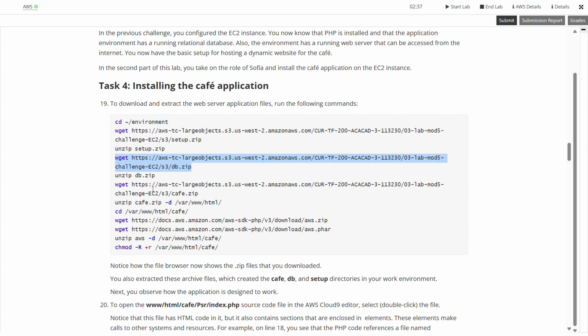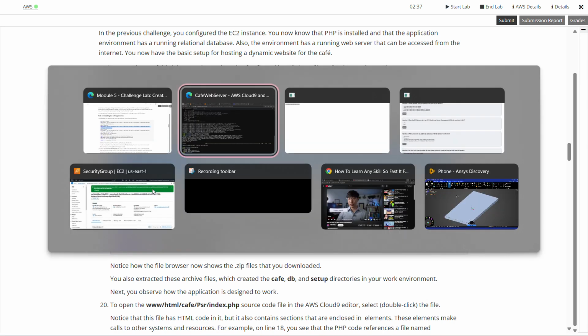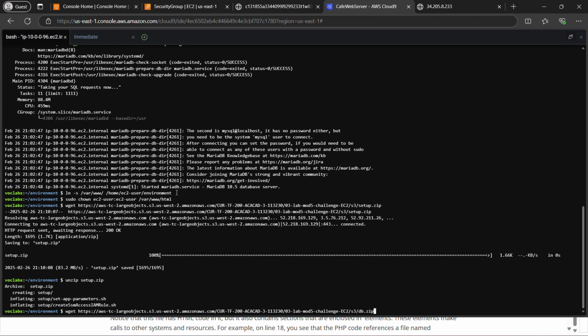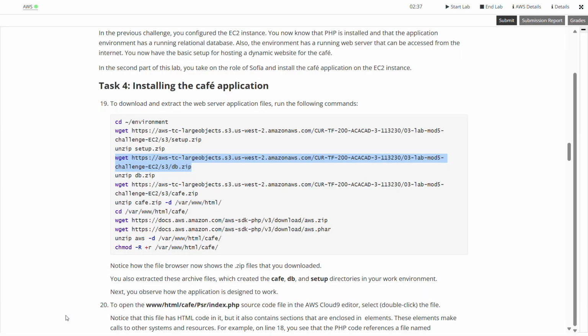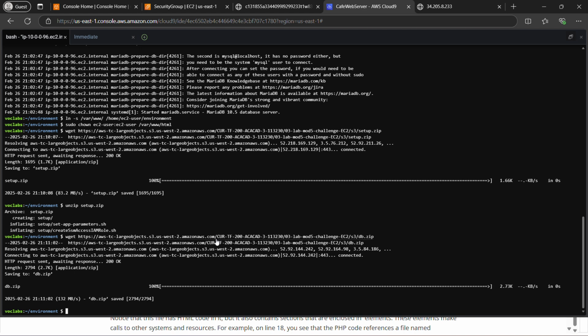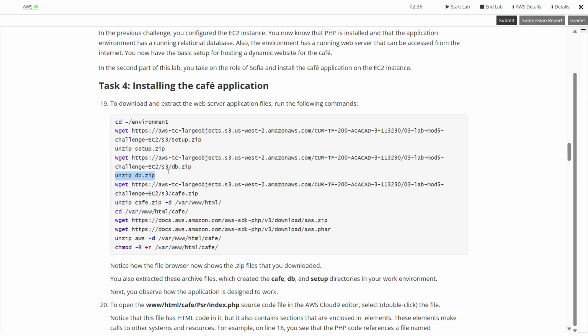Then we use wget to download the db.zip, which is for the database, and let's see how it does. We use that command here. You see it downloads db.zip, which is a zip file for our database, and the next command we are running on zip is going to unpack that package for us. It's going to release the files and folders that are held inside of it, and you see that done now.